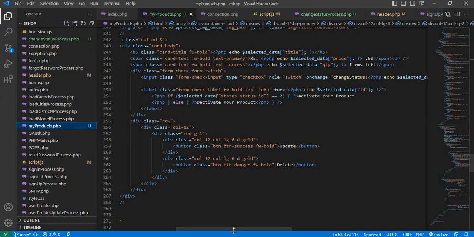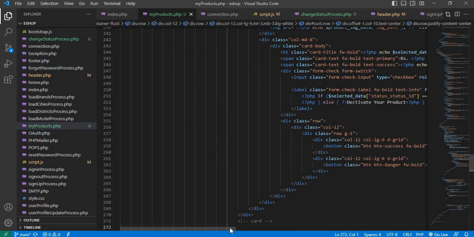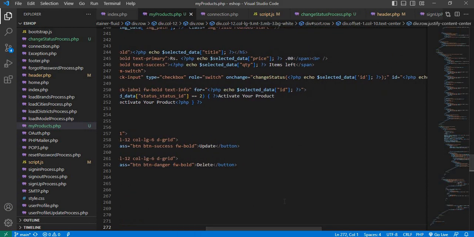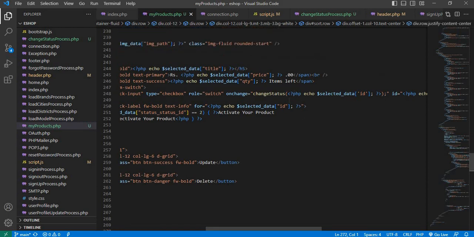Here we must mention an onChange attribute, where this function takes place: changeStatus. Here I have taken the ID of the product directly, which is known as parameter passing. To update the status of whether the product is activated or deactivated, I need the product ID, a column of the product table.